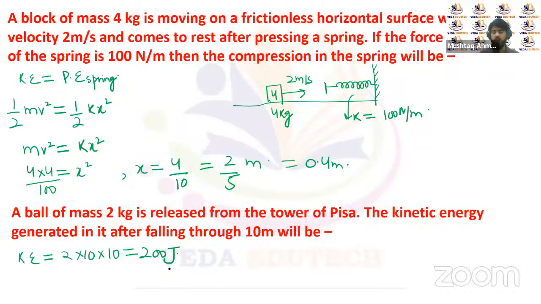So this is how conservation of mechanical energy plays its role in case of conservative forces. The sum total of kinetic plus potential energy is always conserved. Or we can say kinetic energy can be converted into potential energy, and potential energy can get converted into kinetic energy. So that's the concept of the conservation of mechanical energy in case of conservative forces.